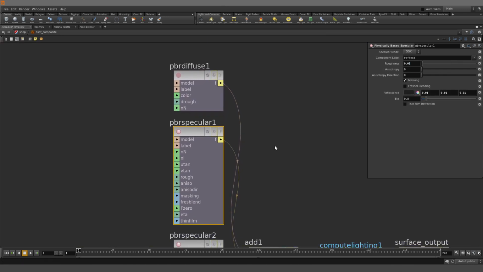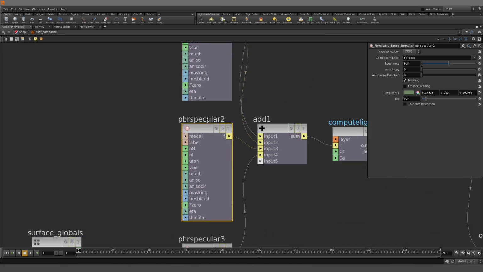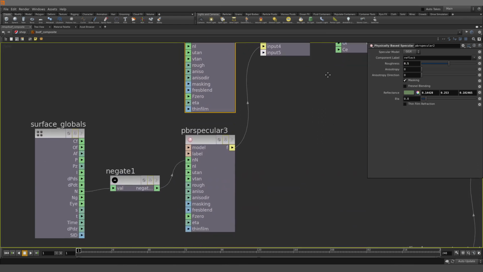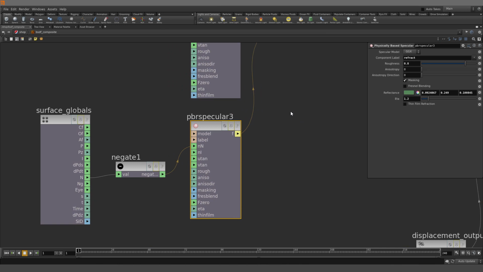Next we look at a PBR specular lobe. Okay, so this is using the GGX specular microfacet model, and a fairly low roughness value, which means that it's going to be very mirror-like in terms of its shape. The next thing we've added in is another PBR specular. This is a broader specular lobe, and so the roughness is 0.5, and we've given it a bit of a reflectance value, which gives it a sort of greenish hue. And then the last thing we've done here is to model transmission. So as we looked at in terms of the BSDF spectrum, on the right-hand side, we had transmissive BSDFs.